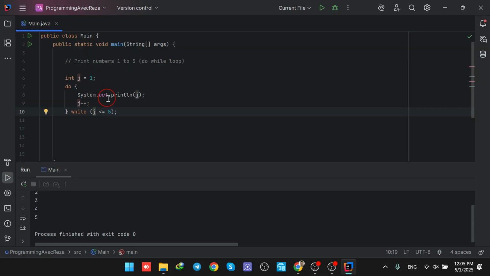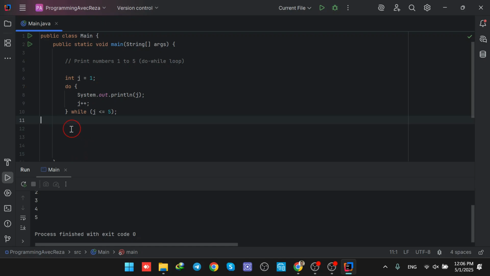Yes. So increment it. So go back up again and print it. So 4 is being printed. Then increment the number of j from 4 to 5. So 5, is it less than or equal to 5? Yes. So go and print 5 and increment it by another 1 unit. So it will become 6. 6, is it less than 5? No. So the loop is terminated.